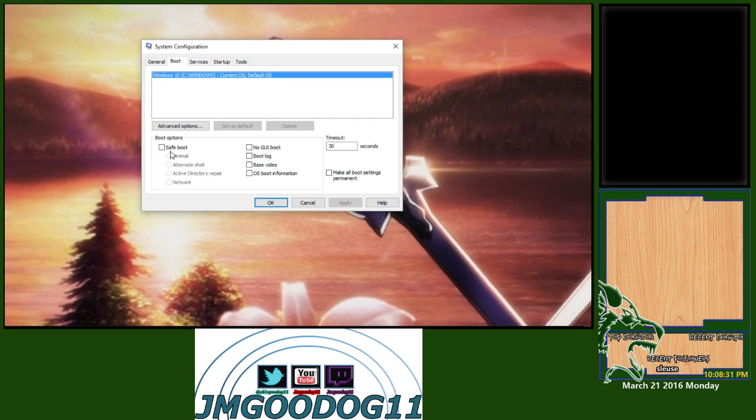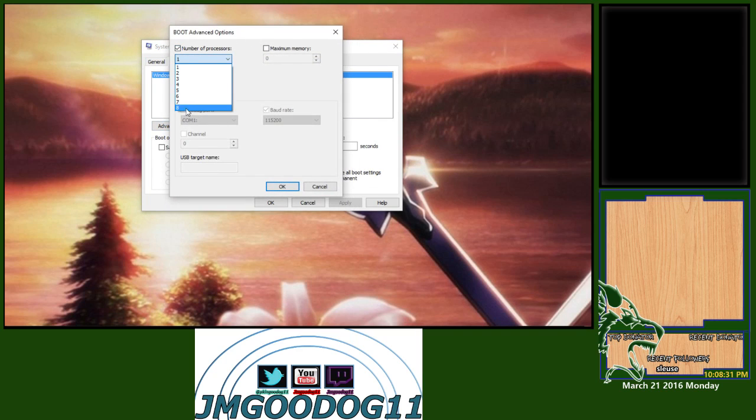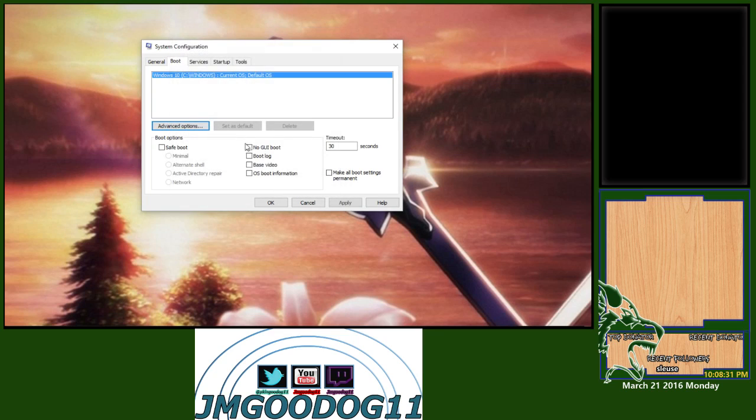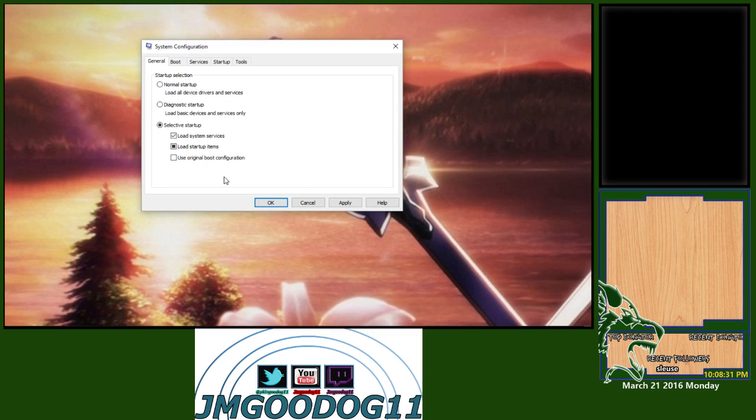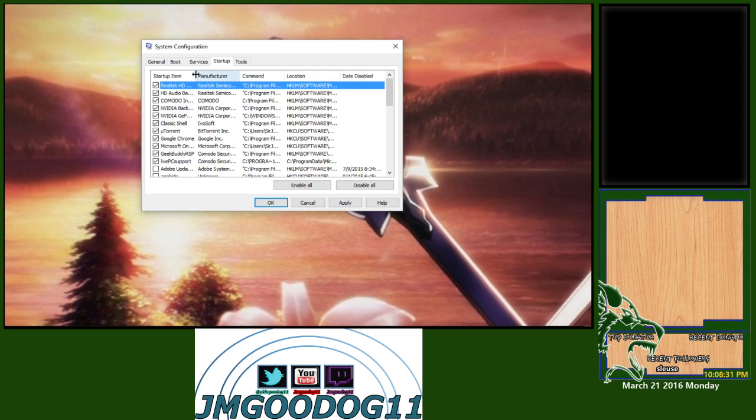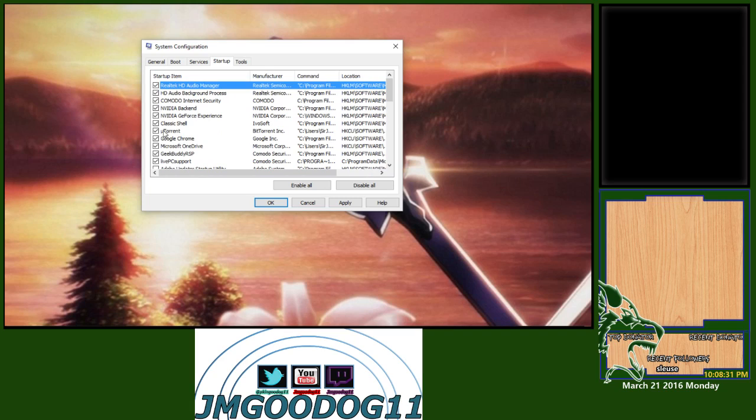Yay! And we can just click advanced options right here. Of course, my computer doesn't want to run correctly. We aren't loading up with all the processors and maximum memory. Cool. So yeah, that's pretty much it. I'm going to probably unselect some of these items here, like uTorrent, that. We don't need that. We don't need that. Classic Shell needs to be run every time it starts. We don't need GeForce Experience. We need this one. I think that's it.